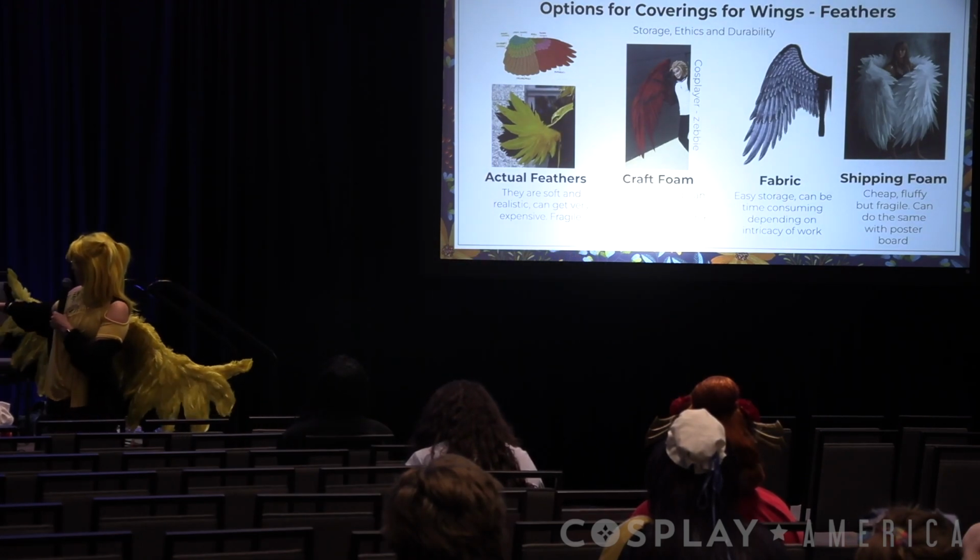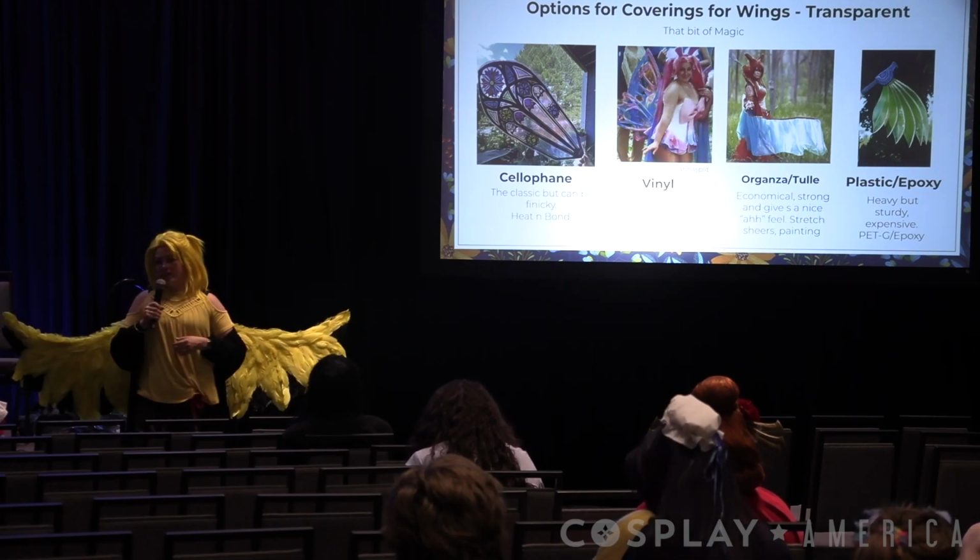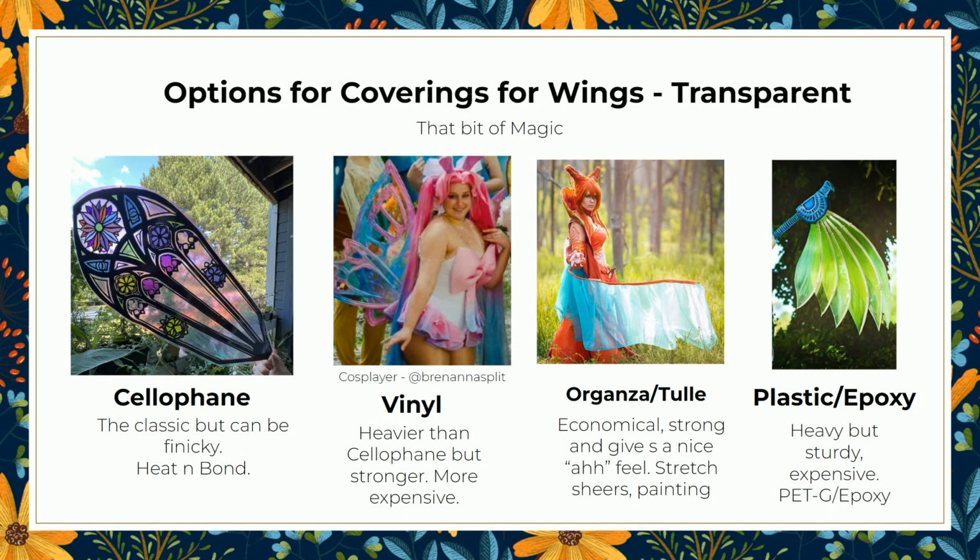Let's go to the next slide. So now we're going to go into transparent. So these are your clear wings. In fact, you can see up there, I have two examples that I currently have.